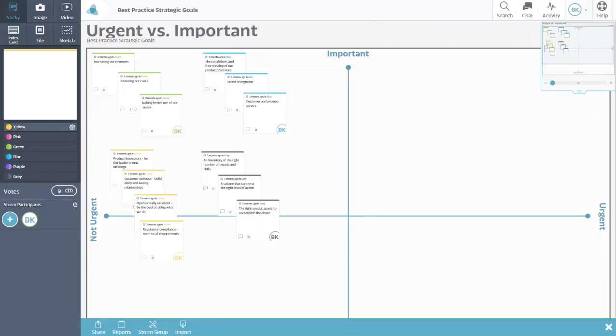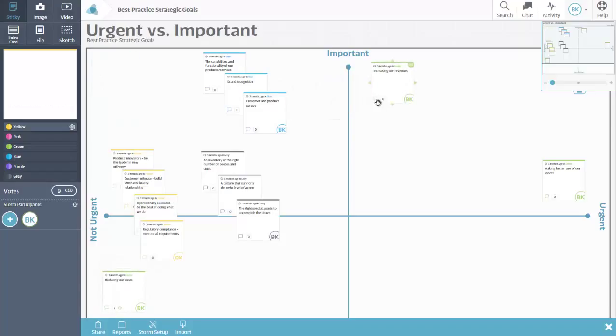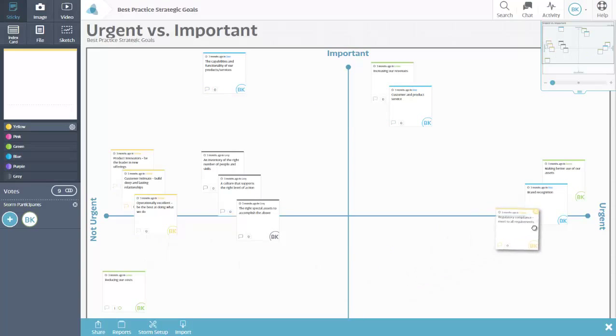Here's an example of one of the tools in the Consulting Guild. This virtual post-it note board is pre-populated with either your organization's strategic objectives, or in this example, generic objectives that work for any organization. And through working with your team, you can agree where to place a strategic objective, whether it's important or urgent, and this will allow you to begin helping set the organization's priorities. Also, you can vote and get better visibility of which team members have decided which objectives fit in which categories.